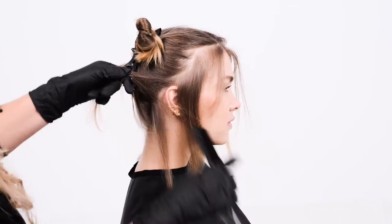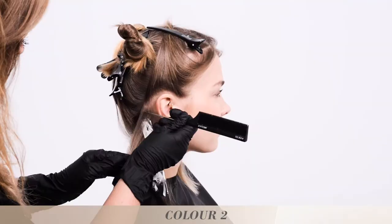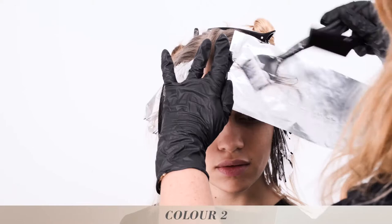Before we start our strobing technique, we apply baby lights around the entire hairline. We use colour 1 and colour 2 as they appear lighter to the eye. It also softens the strobing technique, which is only applied to the mid-lengths and ends.